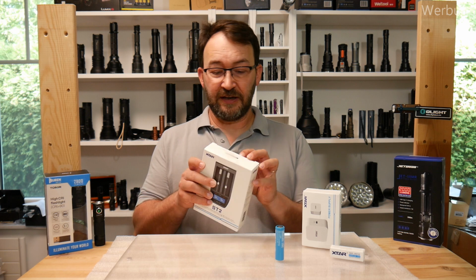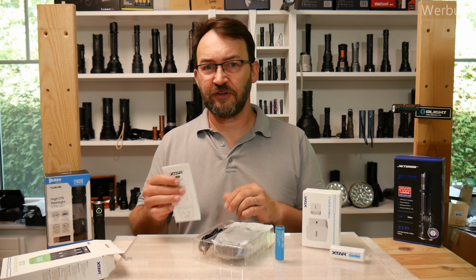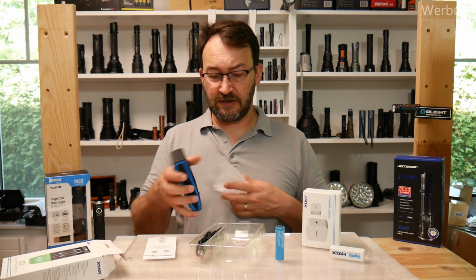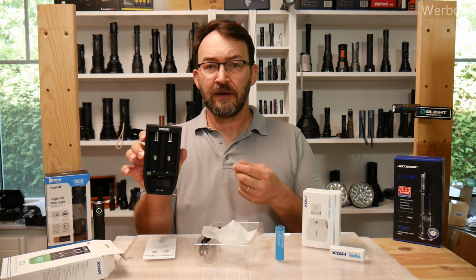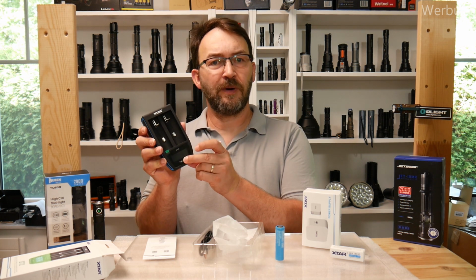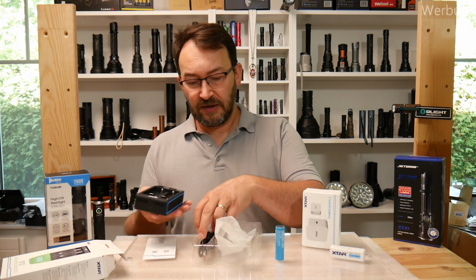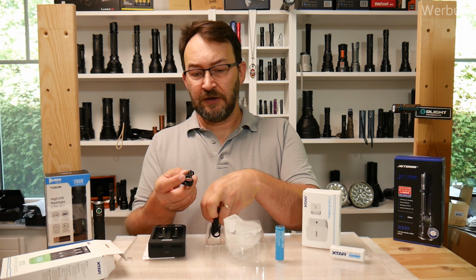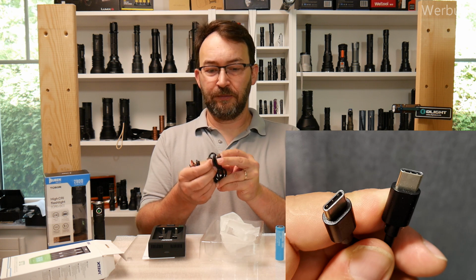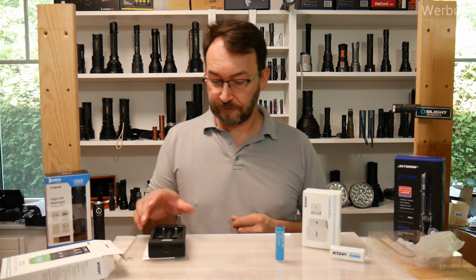So let's look inside. I really like simple things, and the ST2 charger is a simple charger. Let's go directly into it. It comes in this box, secured in a plastic bag, and boom, there it is. There's two slots, one LCD display and two buttons. And that's it. Of course, you can plug in your USB cable here, which is USB Type-C, and XTAR includes two cables from the regular USB output to the charger, or USB Type-C to USB Type-C on both ends, so you can connect to the high power wall plugs.